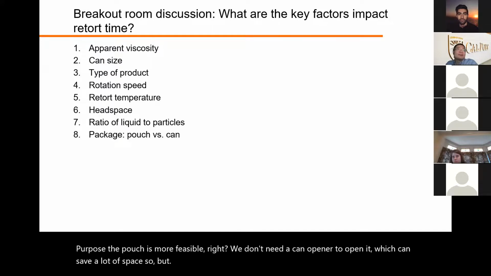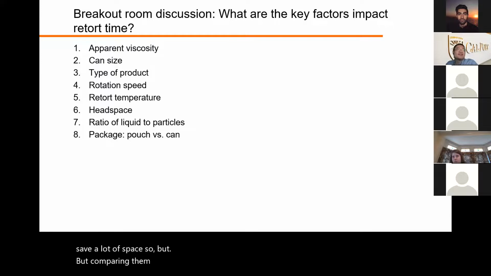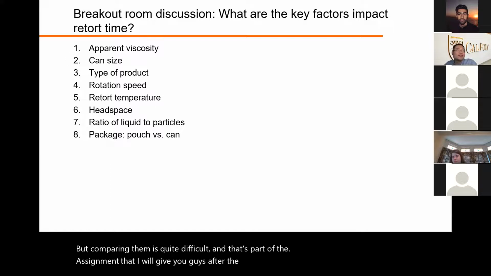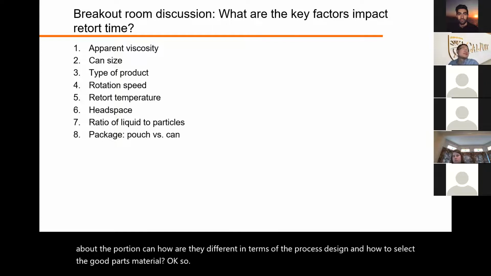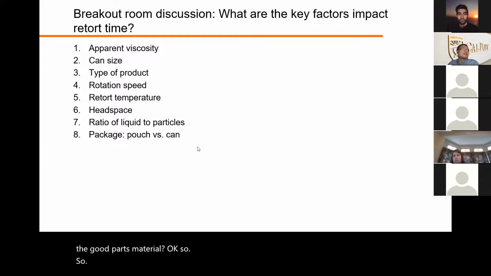comparing them is quite difficult, and that's part of the assignment that I will give you guys after the sterilization topic, to explore more about the pouch and can. How are they different in terms of the process design and how to select a good pouch material. Okay, so that's it for the discussion. I think all of you guys did a pretty good job.